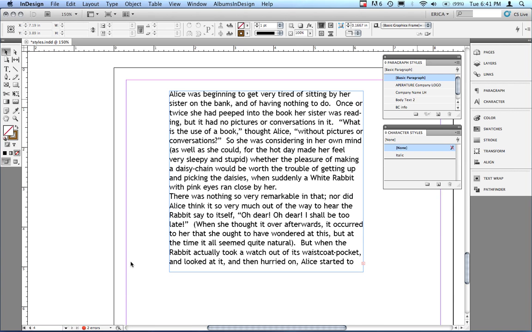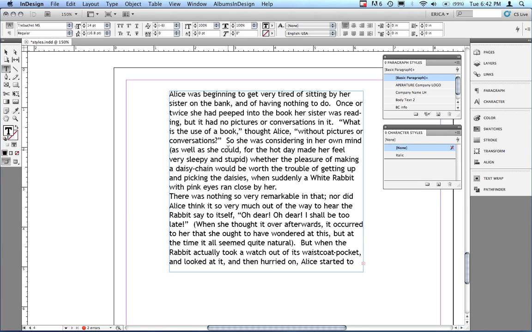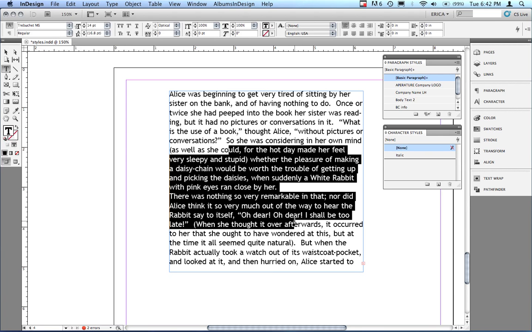But how do we get started building that foundation, our paragraph style? Well, for me, I like to start with some styled text. So in this example, I have some text here, and I'm going to do a little bit of styling. It's pretty much styled how I want it, and I'm going to create a paragraph style based on that. So right now, remember, I need to add text and character formatting into my paragraph style, and we'll see why in a second. I'm just going to select a chunk of text, just so I have something to work with.